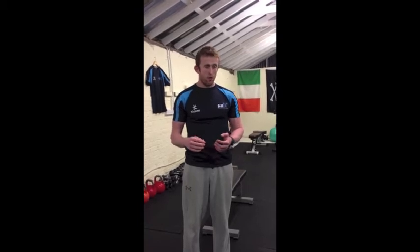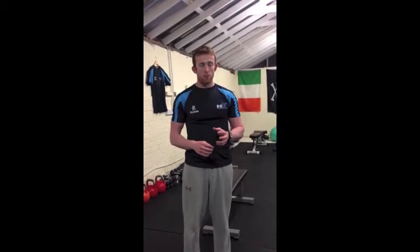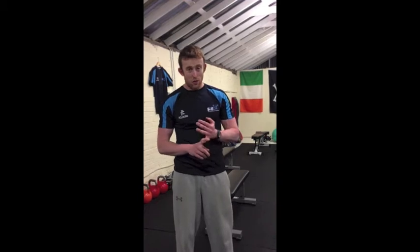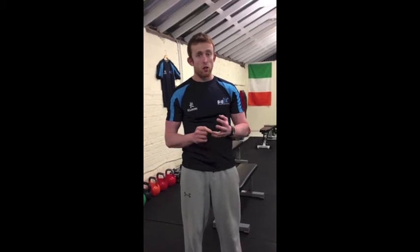With the split squat, it's one that I really think is underrated. There's not a lot of information out there on this movement, and I just want to run through some of the pointers very quickly. First up, the reasons for doing the split squat. We're working unilaterally here. In comparison to the squat and the bilateral work, we pick one side at a time. It helps keep everything balanced. It's also really good for knee health.